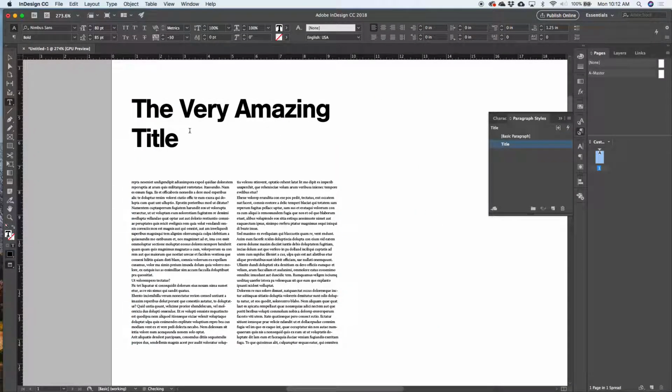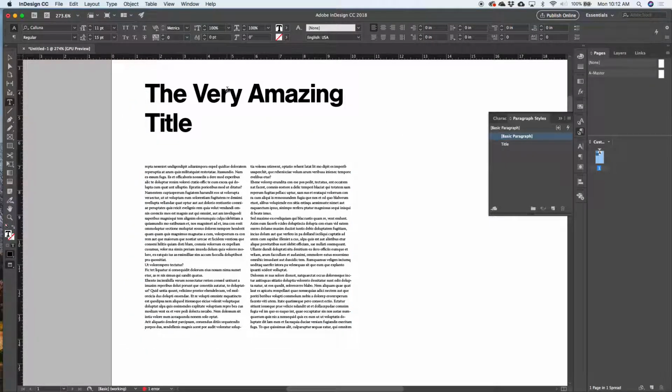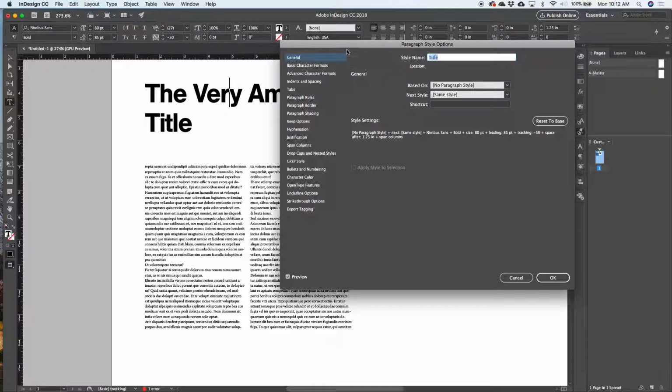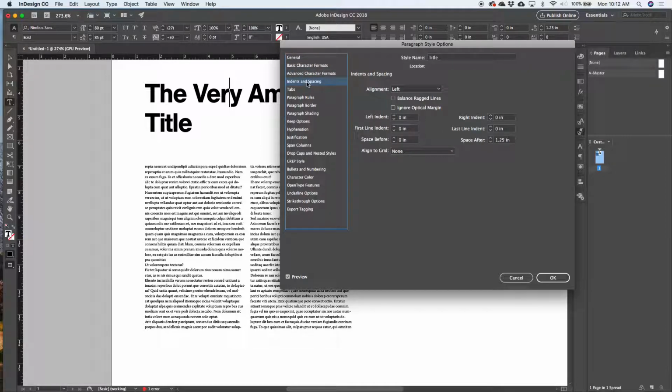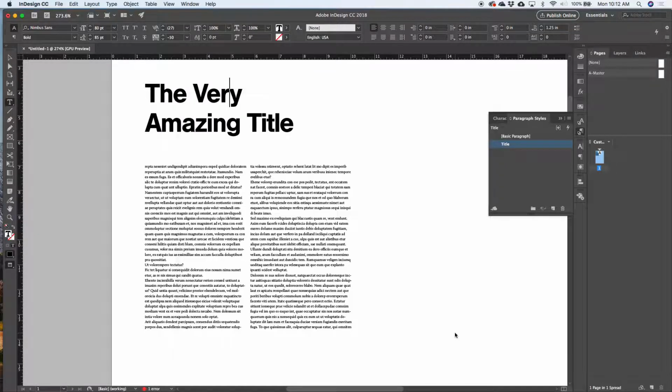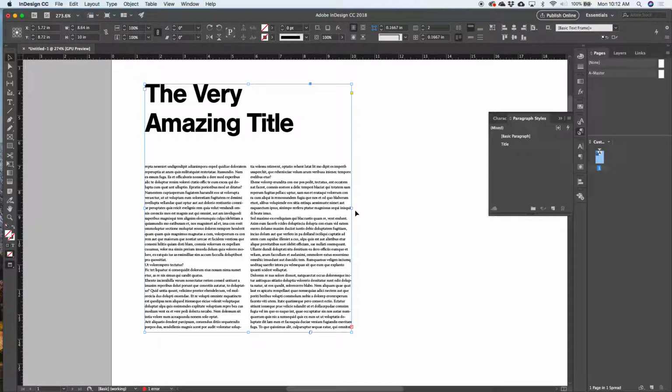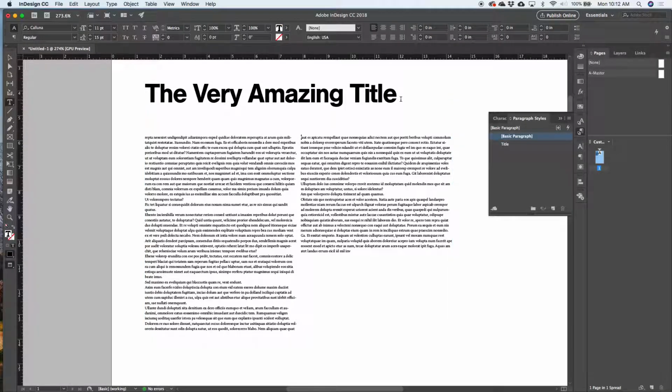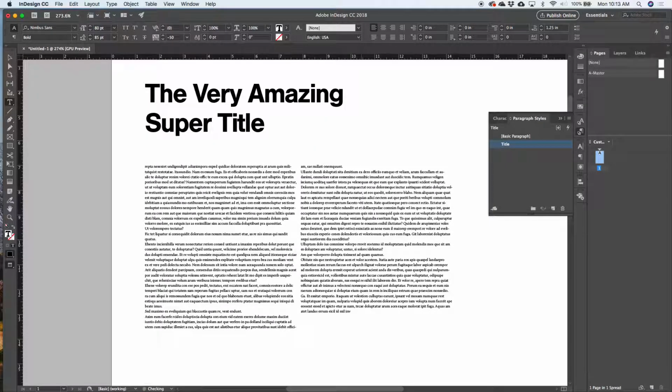What we can do in InDesign within our paragraph style for this title, again, I'm double-clicking on title. This brings us into our character settings here. What we can do, it's under indents and spacing, there's a checkbox called balance ragged lines. That takes all the lines in that paragraph and makes them as even as it can. So I turn that on. Oh, we also want to turn off our hyphenation. There we go. Okay. So if I were to demo this by adding some words, you can see it pushes it down with the next line.